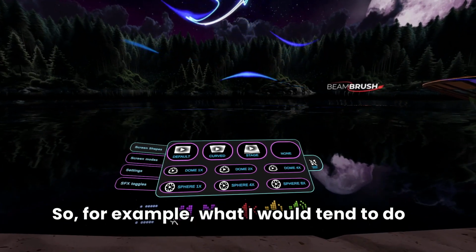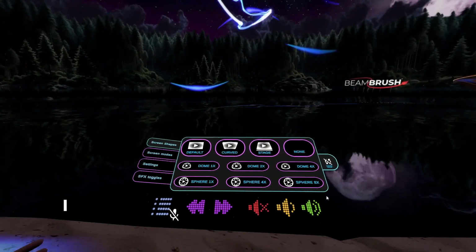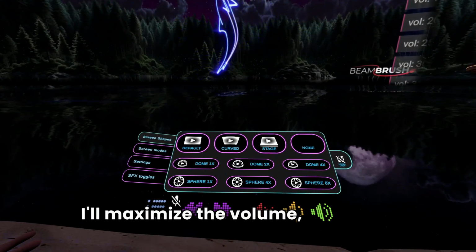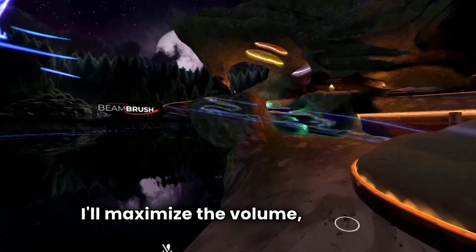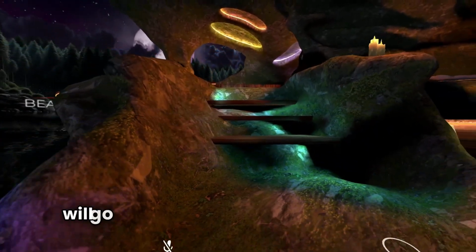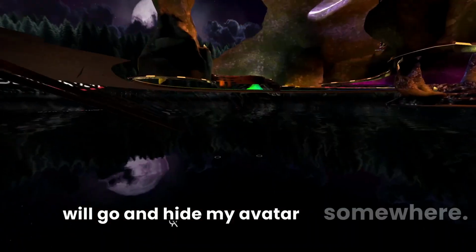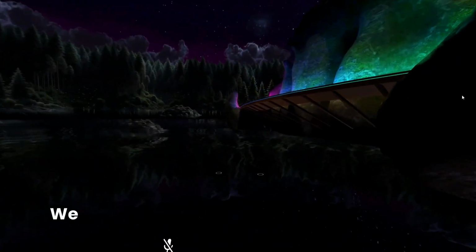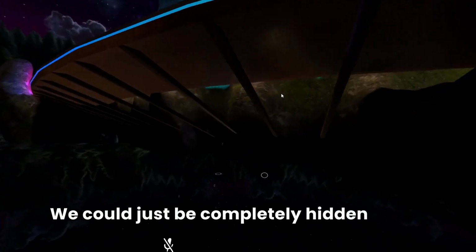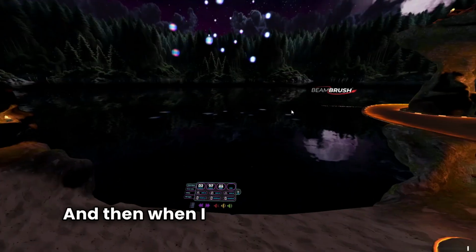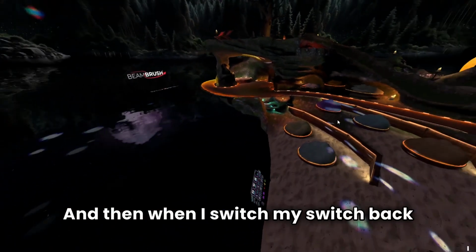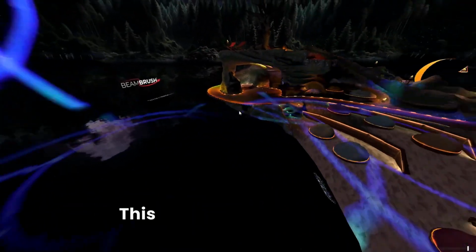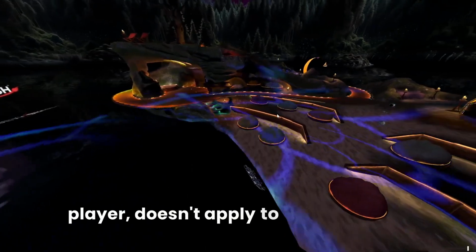So what I would tend to do is come into a space before an event starts, maximize the volume, and then go and hide my avatar somewhere, it doesn't matter where, it could just be completely hidden away. And then when I switch back into camera mode, the volume of the video player, this is specific to the video player, doesn't apply to anything else.